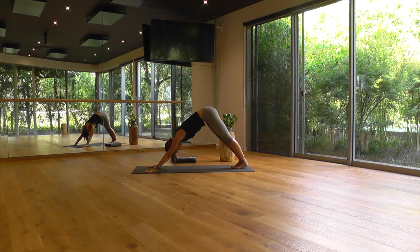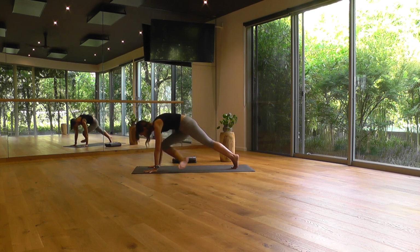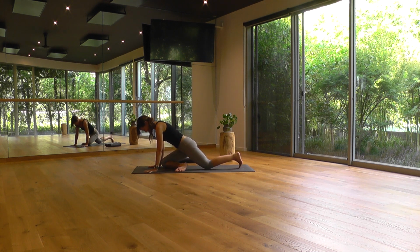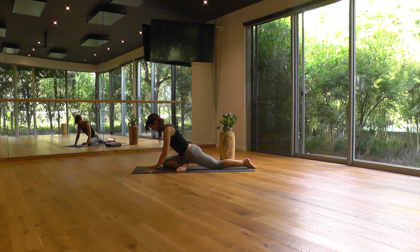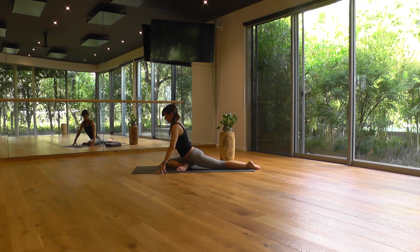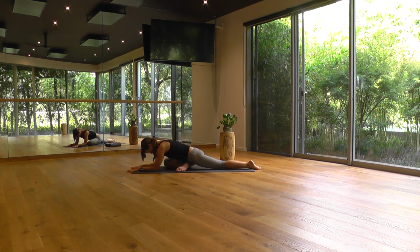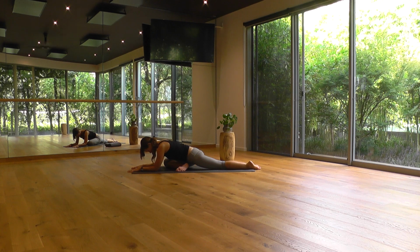Pigeon Pose coming up, right leg rises as you breathe in. Right knee to the back of your right hand as you breathe out. Any modifications, variations that you'd like to make here, please make yourself comfortable so you can rest and stay in a place of surrender in this particular posture. And stay elevated on your forearms or reach your arms forward. Take 5 deep, soothing breaths.